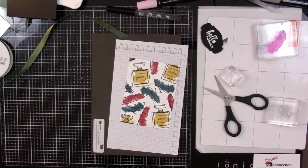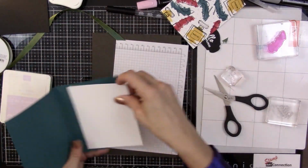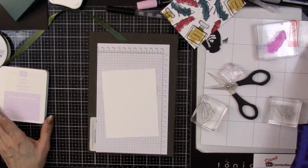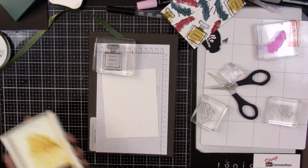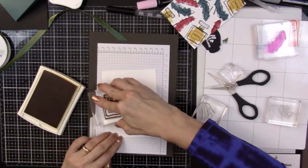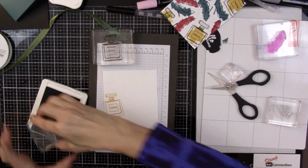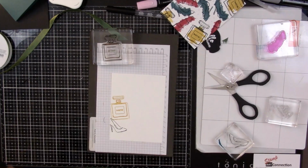All right, so now I can put that back on. But I need to do the inside. So let me get the inside of my card, and that's this piece right here. And what I want to do is I want to take my perfume bottle, and I'm going to stamp that in yellow. And then I'm going to take my shoe, and I'm going to stamp that in my peacock.